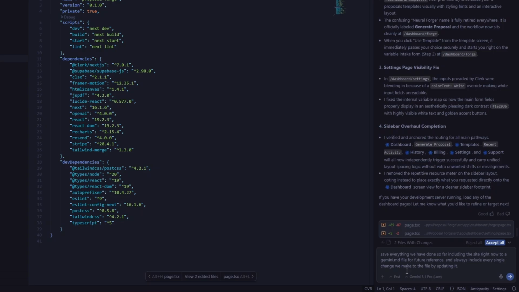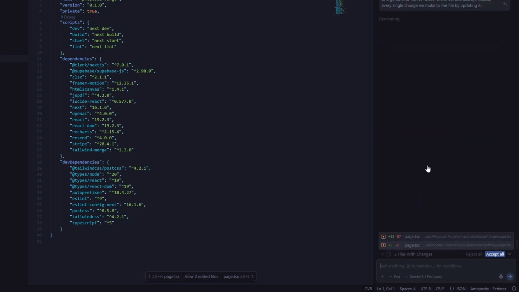So we're telling it save everything we've done so far, including the site right now in the Gemini.md file for future references, and always include every single change we make to the file by updating it. Here I'll hit send to save and back up our site in case of any changes.